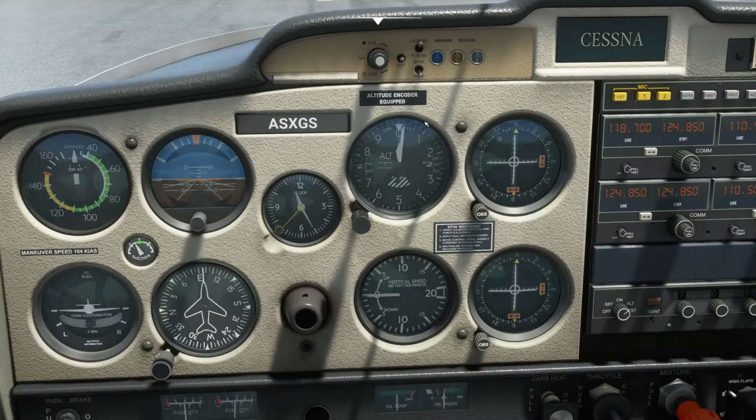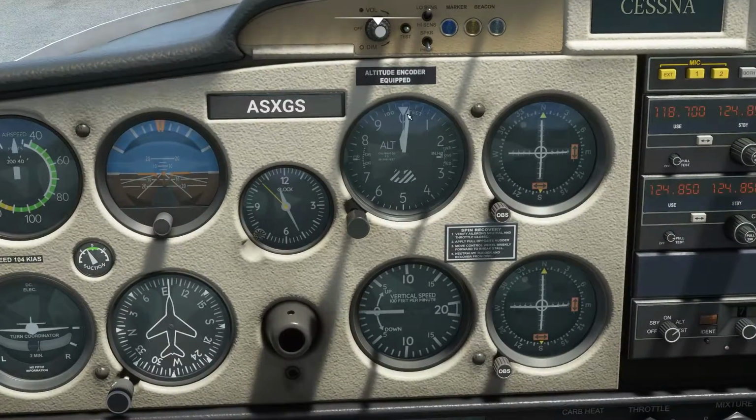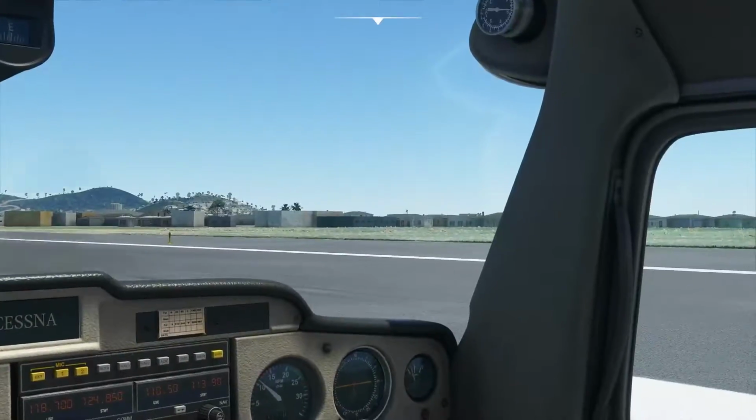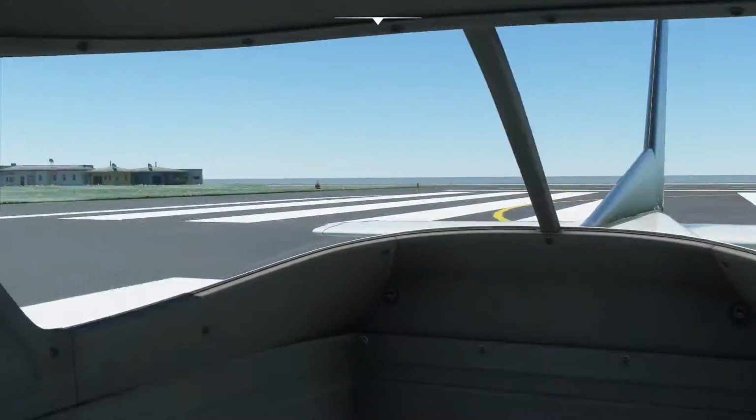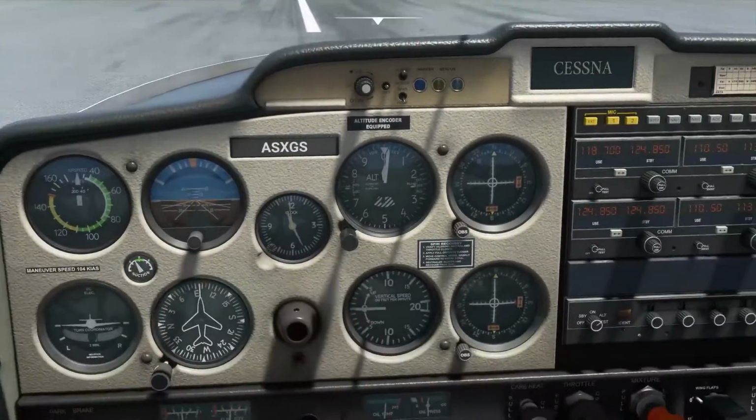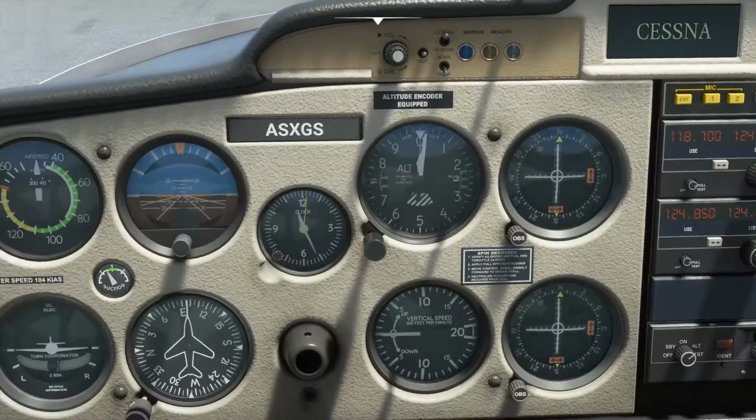So this is also our altimeter. Basically it is going to measure our height above sea level. You can also set an altimeter to measure your height above ground level, but today it's measuring our height above sea level. And you can see that we're already at 20 feet above sea level or something like that, and that's because even though the sea is right there, we're very, very slightly above sea level. So that's all you need to know about that.